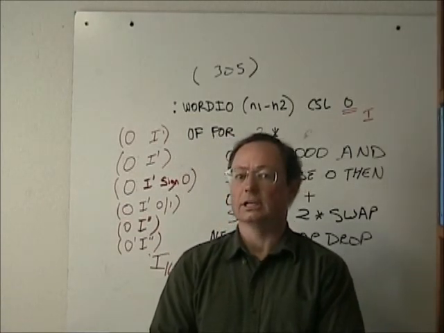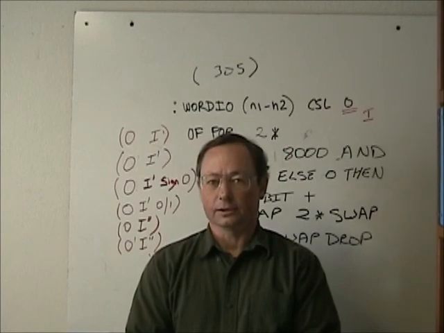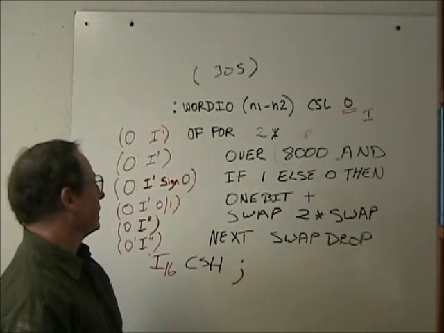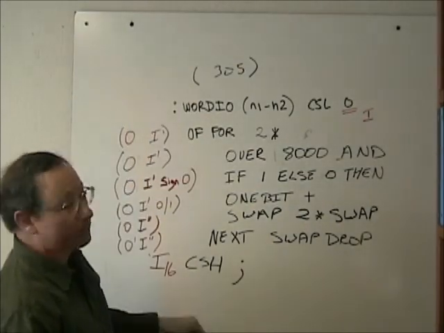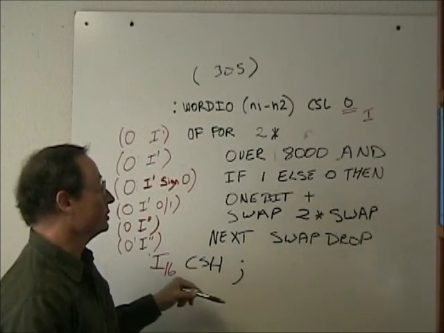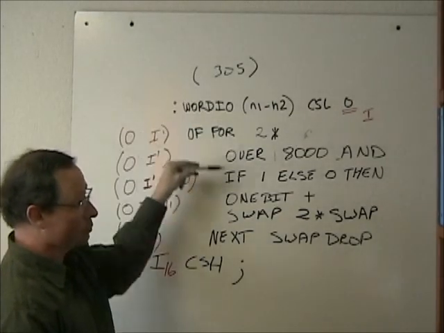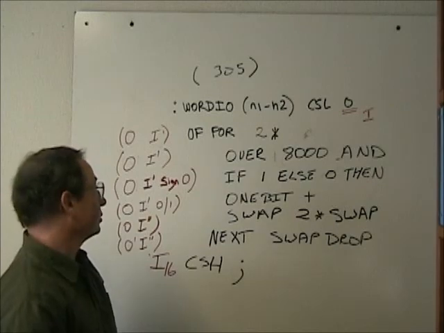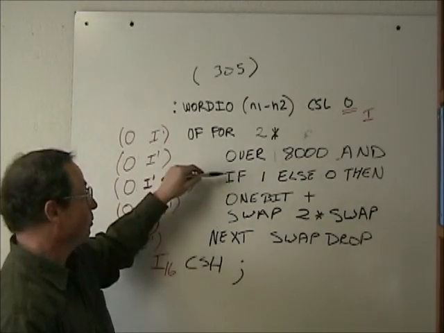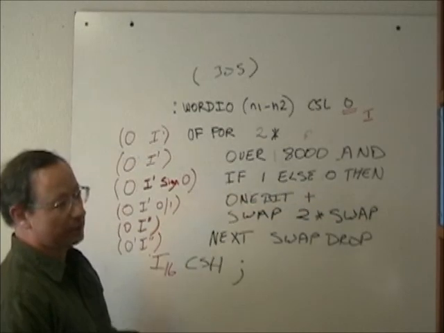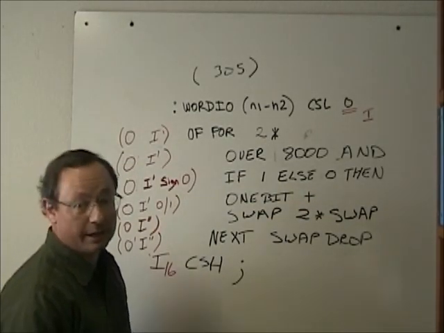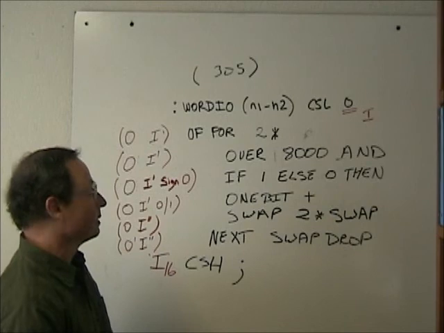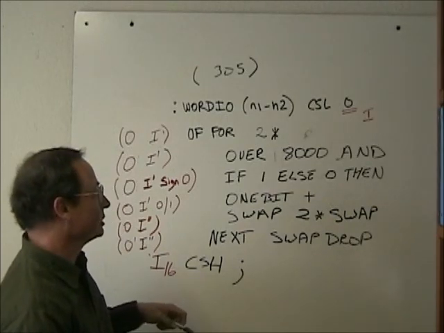The word is listed in block 305 in the tech note. So here's an overview of what the word looks like. This may not be the best way to do this full functionality, so there are probably several places where it would be a good exercise to improve this particular routine. A simple example might be to factor this one line here. That may not be the best solution, but it's just an example of something that might make the whole word a little bit more readable. It may not make it execute faster though, which could be a secondary goal.